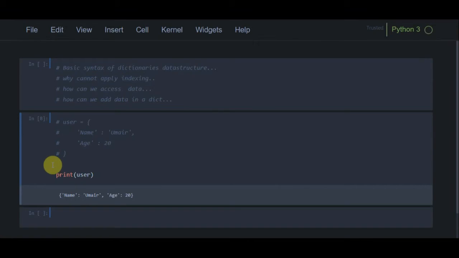There is another method to create dictionaries. I can use the same name, and then I have to use the keyword dict, and under the keyword I can write the elements. Suppose name and age.